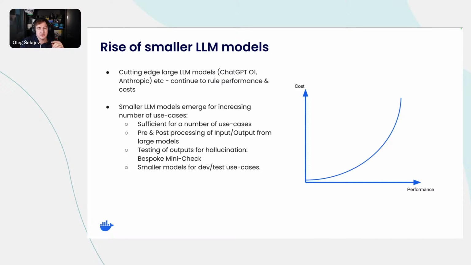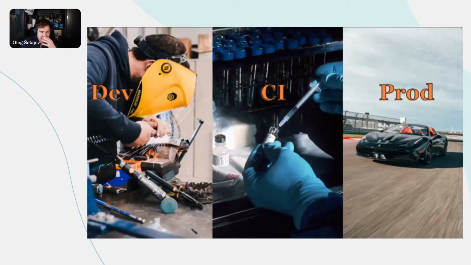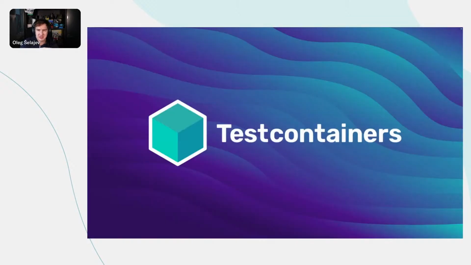You still need to remember the environment parity from DevOps, right? We want our production to be as our CI. We want our development to be as our CI. So there are slight changes. If you use a very capable production model, you probably, for some scenarios, want to test and use it against that in development and CI as well. But for a lot of smaller models, or if you are not using the managed solution, you can run things locally. For developer experience, of course, you can run things in containers just as any other technologies.